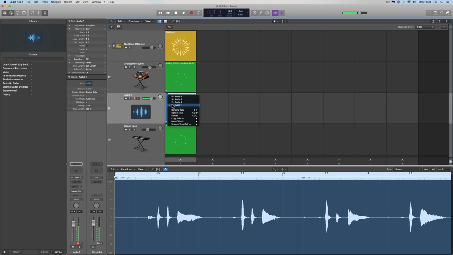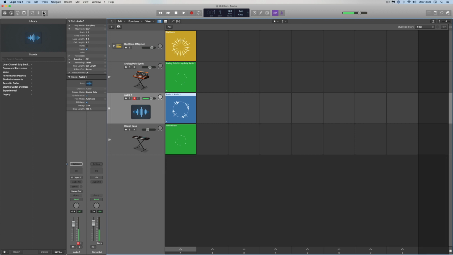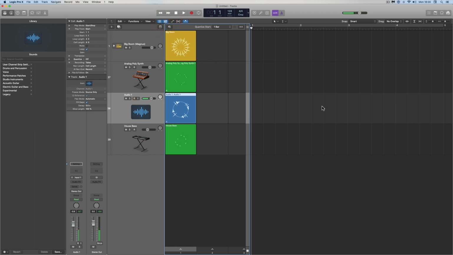And just like with MIDI, the selected take can be copied or moved to any of those destinations, or we can unpack all of the takes to those destinations. But there's one last thing that we can do with the audio takes that we can't do with the MIDI takes, and that is comping. But we can't do the comping here in the cell area, we've got to do it in the traditional side of Logic here. So what we do is we grab this audio takes in the cell.